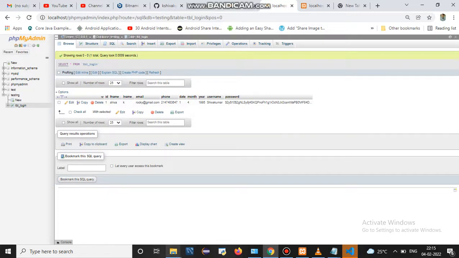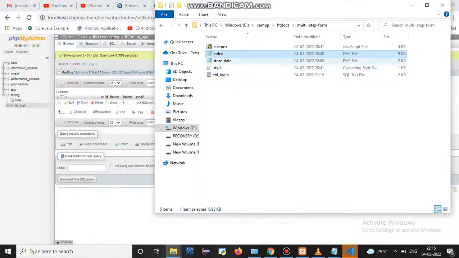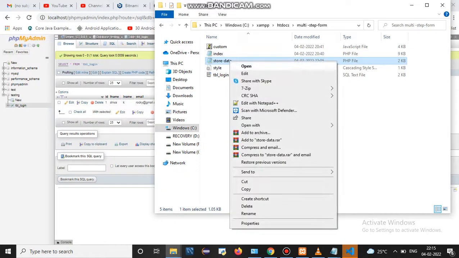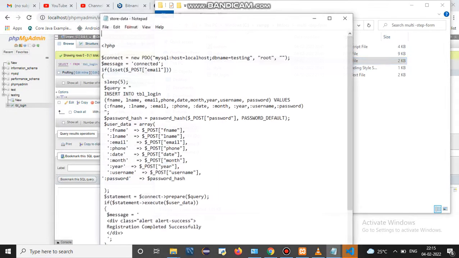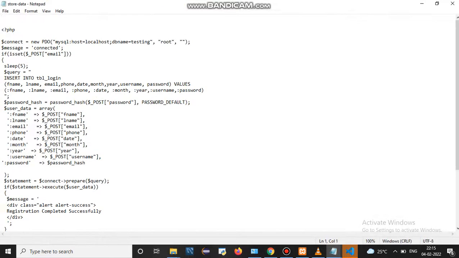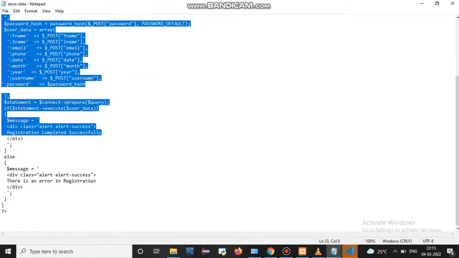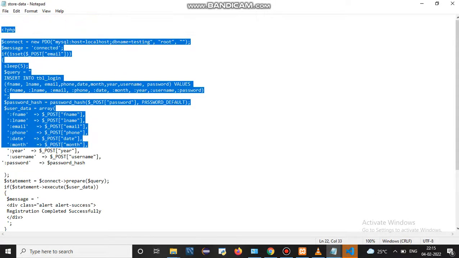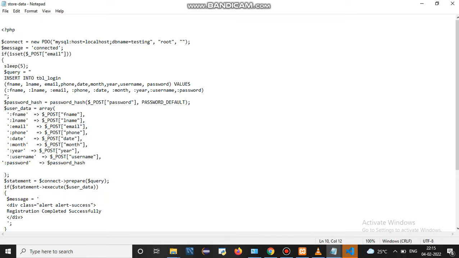Today I'm going to explain how to insert the data. I'm going to open it with Notepad only. I'm not going to code now. So you can see that database connection code. This is the complete code if you want to post some data. My database name is testing, with root and password.